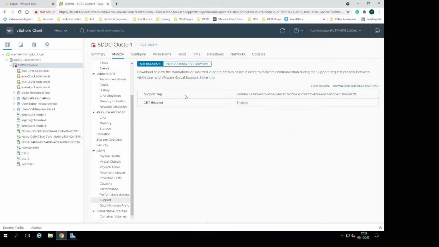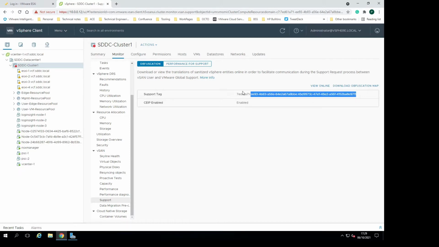But from a support perspective, it's great to have that data, because if there is a problem in the environment, say you've had some vSAN latency, or a disk acting strangely, or you've experienced something odd that has passed, the likelihood is that it'll be captured in the data that's reported to VMware. Now, there are gaps in this data. Sometimes it's classed as low priority. So if something is happening in the environment that takes priority, then this data won't be reported, but it will still be logged in the online logs.